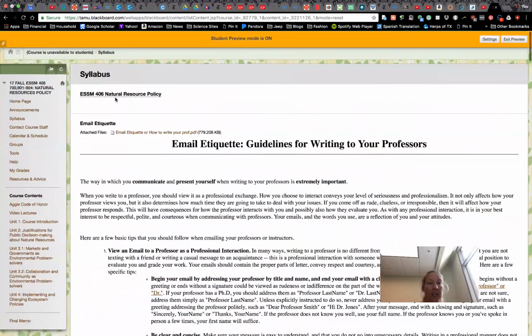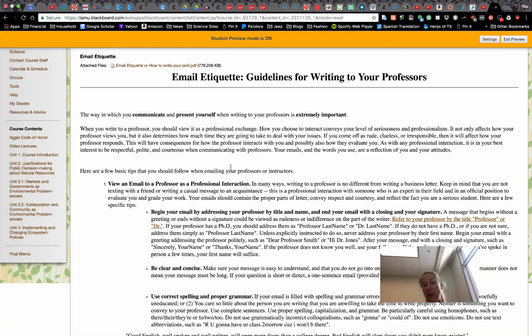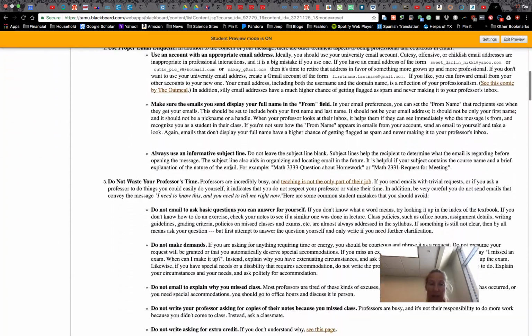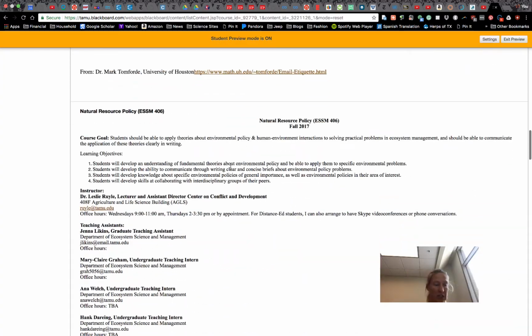Also under this tab, you're going to see email etiquette. For me, it's really important that you write your email in a very respectful, professional manner. This isn't a text message. This shouldn't have LOL or emoticons. This is another professional way of communicating with your professor that we'll also be practicing, because that's what we're going to be writing, our policy memos: a very formal letter to someone to communicate about environmental policy and your feelings about those subjects. So take a look through the email etiquette. This is not just for your professors, but for your teaching assistants as well. They should be writing you professionally, and you should be writing them professionally.